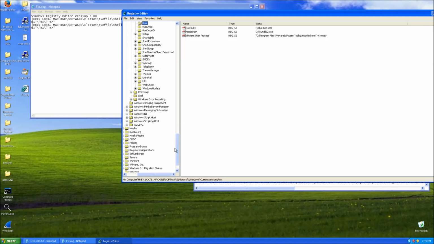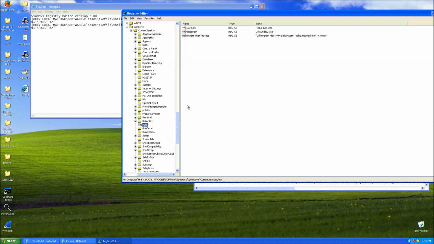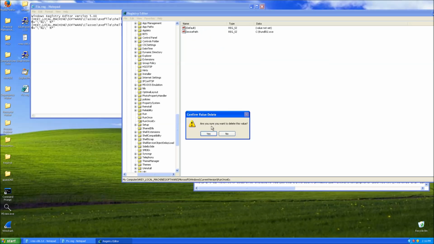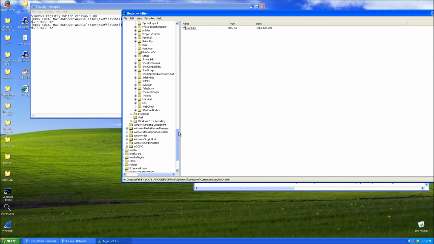Okay, so here I can fix everything up, or almost everything at least. So first we need to delete this key, which is whatever you put in here. If you create a key, it's gonna run every time you start up the system. The same with RunOnce. It just runs once and that's it. And then RunOnceEx, I'm not sure exactly, I think it's the same as the above one. Alright, so delete that and then delete device path. So now it shouldn't run every time you start up the system.